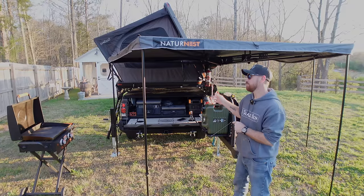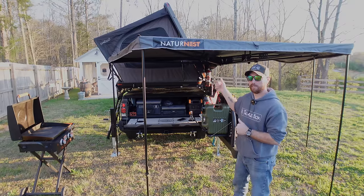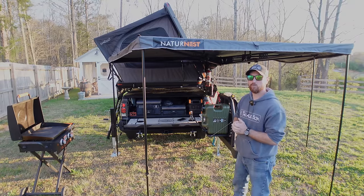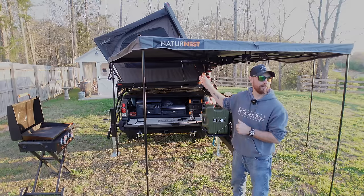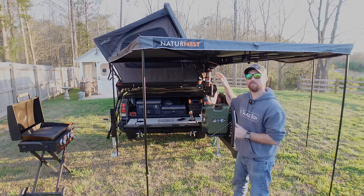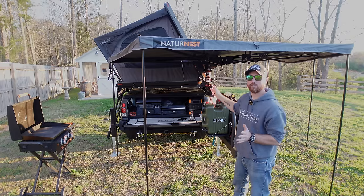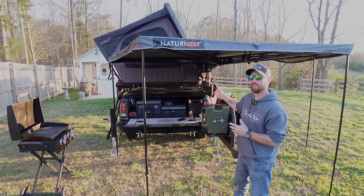Also, today, before I popped this thing open, I didn't get it on camera, but I wanted to test to see if my yellow Hobie Pro Angler 14 would actually fit on the roof. My dog just tried to catch a bird, and it did. I got my Hobie Pro Angler strapped to the top of this trailer. It fit perfectly with no issues, and I think that's the route I'm gonna go.